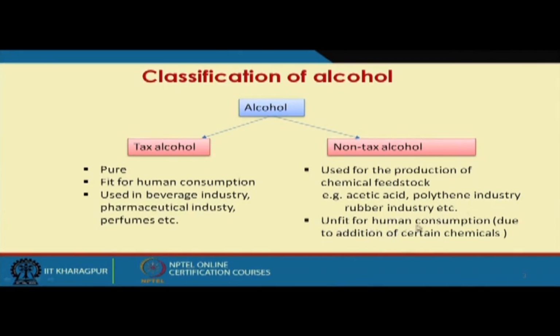But it is unfit for human consumption because we purposefully add certain chemicals to make the alcohol totally unfit for human consumption, because the cost of non-tax alcohol is very low compared to tax alcohol. In India, since we are a tropical country, the government of India does not encourage taking alcohol for human consumption. That is why they impose a lot of tax on it.